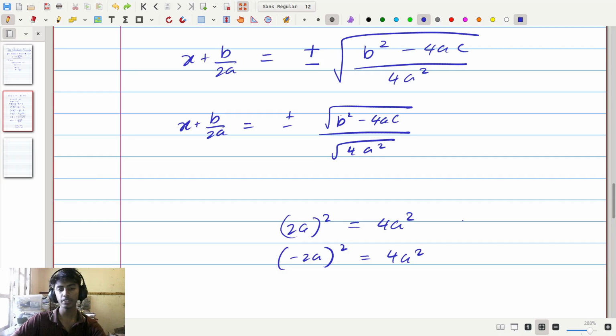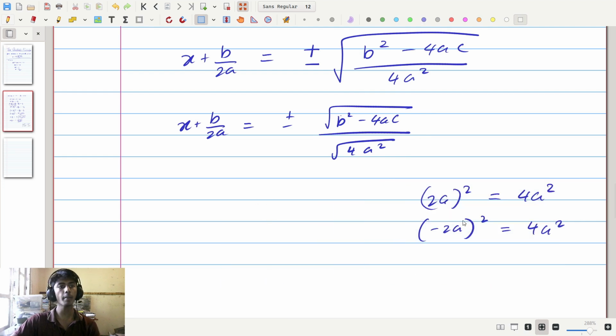Well, as it turns out, it doesn't matter which of the two you put, and the reason it doesn't matter is because of this plus or minus sign. The plus or minus sign essentially destroys the signs of whatever's in front, and due to this, we do not need to put plus 2a or minus 2a, we can just substitute 2a. To show you how the plus or minus sign destroys other signs, I'm going to illustrate that by doing plus or minus 1 times 1 versus plus or minus 1 times negative 1.